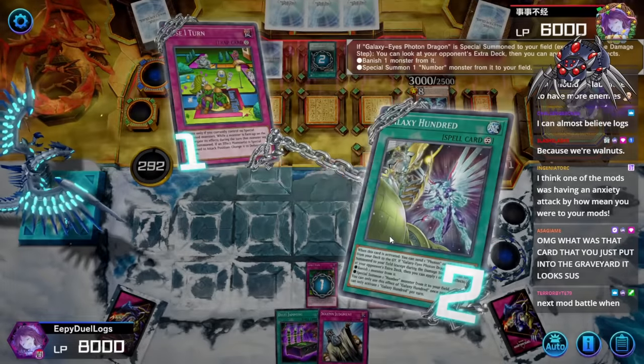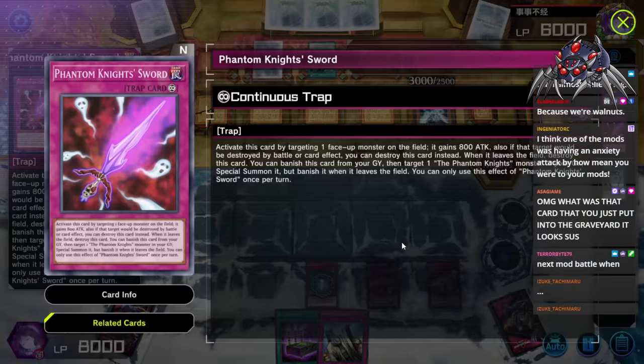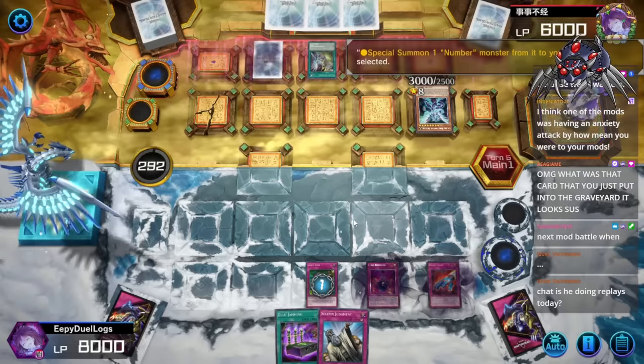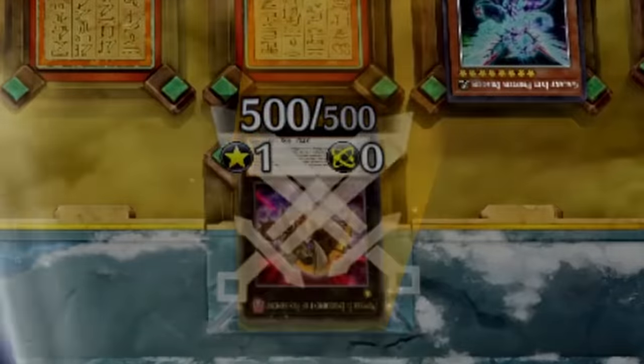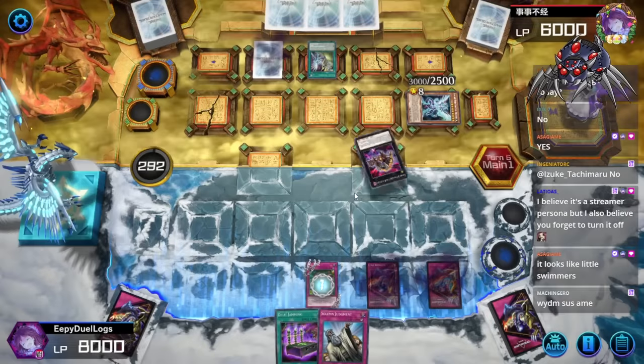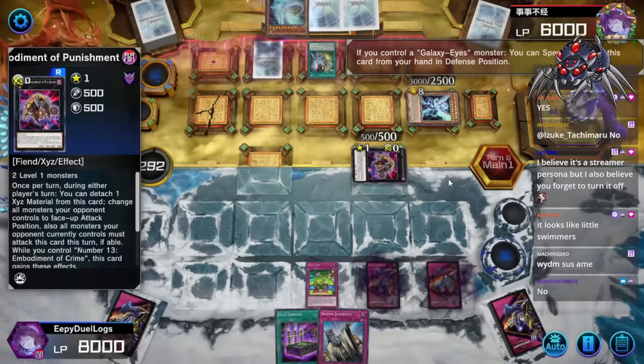What was that card that you just put into the graveyard? It looks sus. Phantom Knight Sword? This card's great. It gives a monster 800 attack and also can prevent it from getting destroyed once if it sends itself to the graveyard. Is he doing replays? No, I can't do replays. Did they just summon one of my cards from the extra deck? Looks like Little Swimmers. Wow, no way.